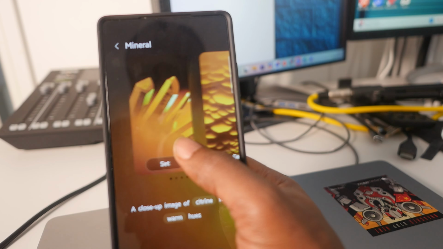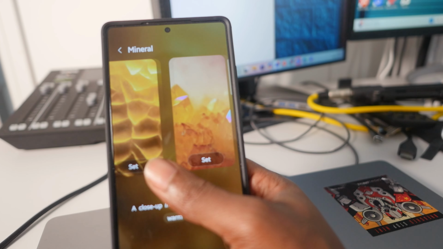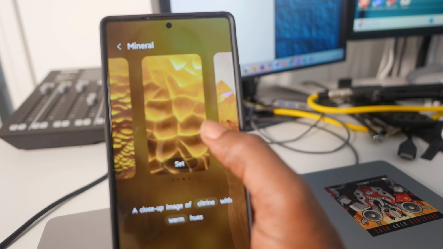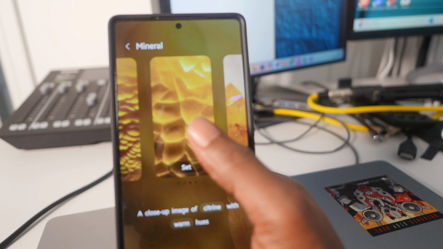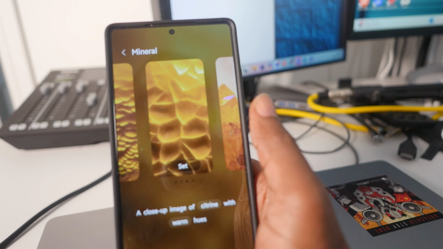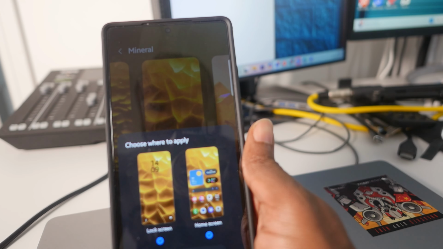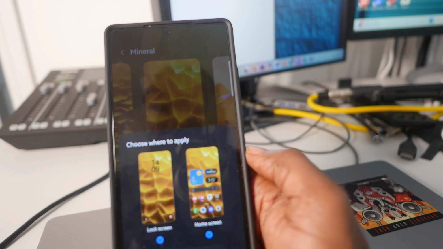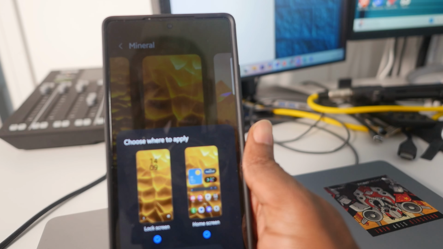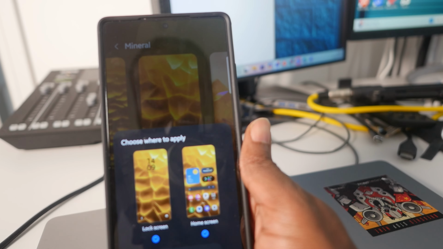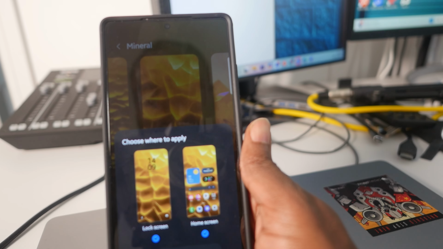And voila, it generates a series of wallpapers I can use, and these are unique to the settings I've selected. So if I want to use this, I can simply click it. It gives me a representation of how it looks on my home page and also lock screen. And I can simply click on next to set this up as a wallpaper. And this is going to be extremely unique to my device.